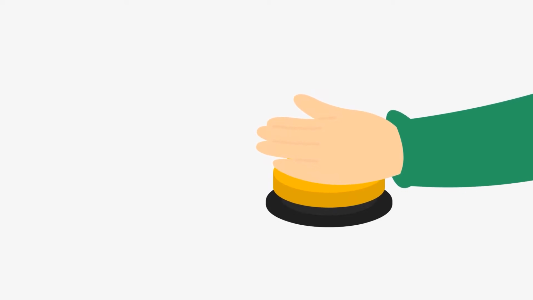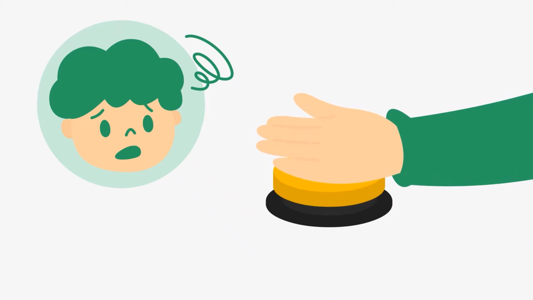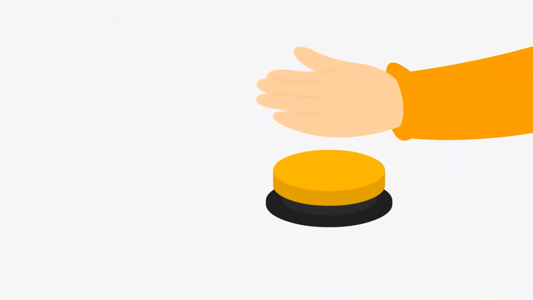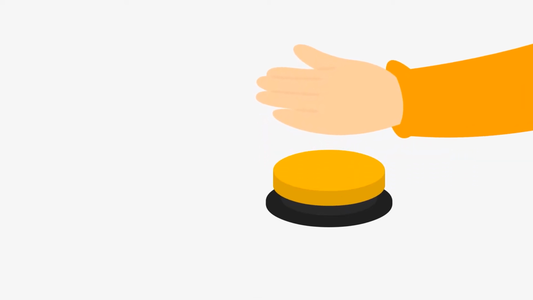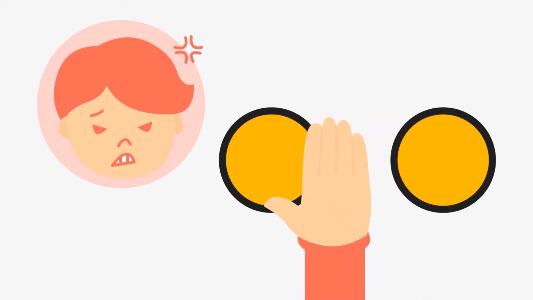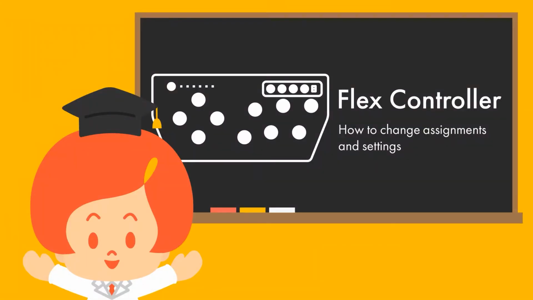For example, you might be able to press the switch, but you might unintentionally press the button too many times due to a shaky hand. You might find it hard to press the button repeatedly. You might have difficulty pressing the several switches. Flex Controller Settings app helps such gamers enjoy playing video games.